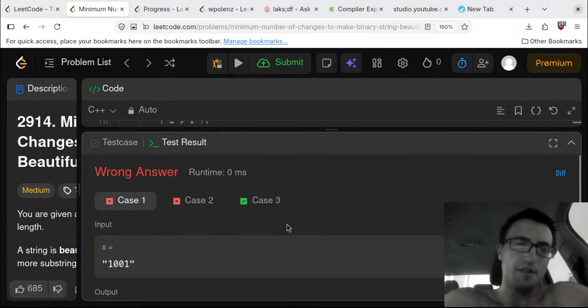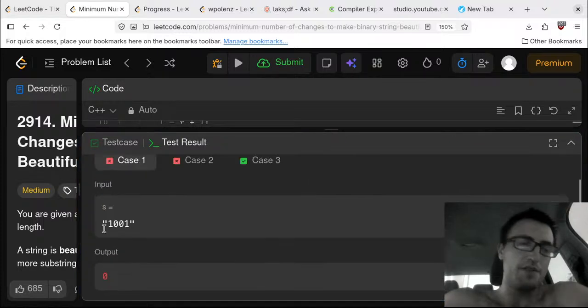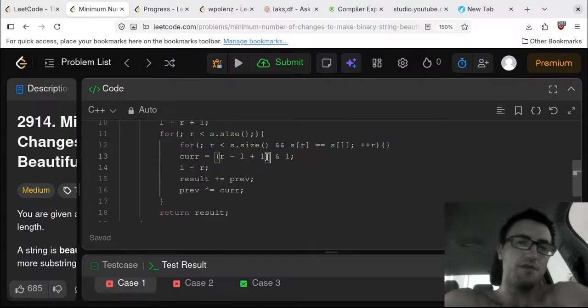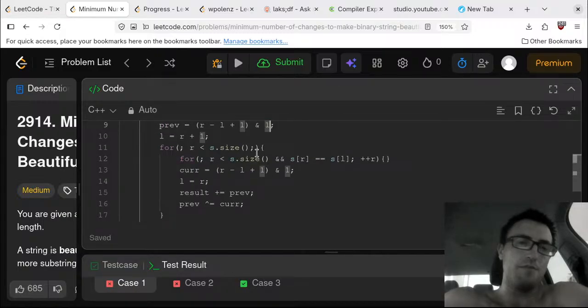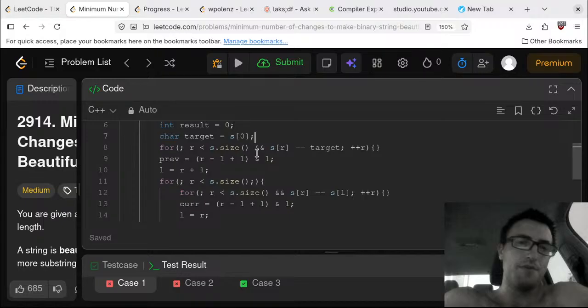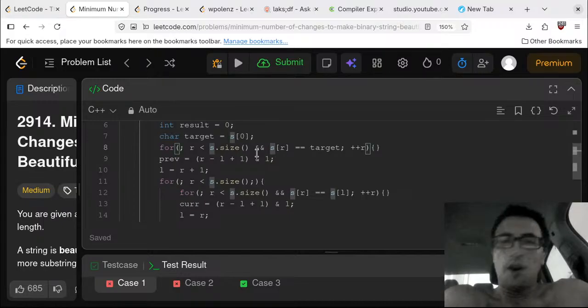Okay. Let's get 0, expected 2. So I got the 1. Previous starts off. Quite frankly, I actually don't need this target.